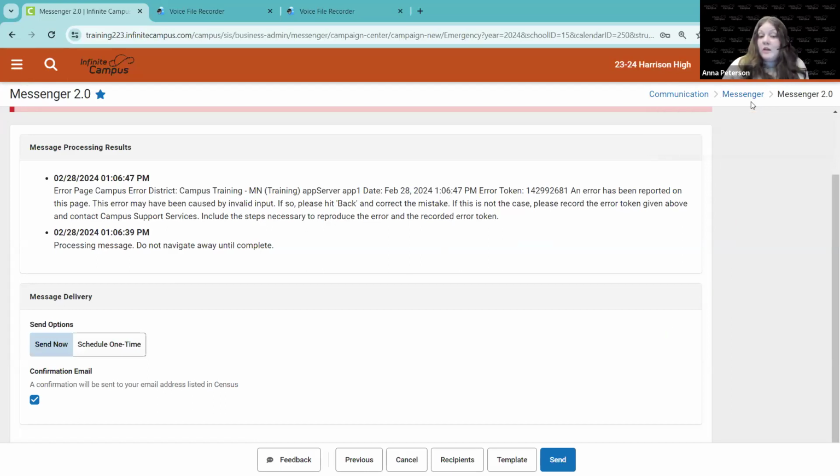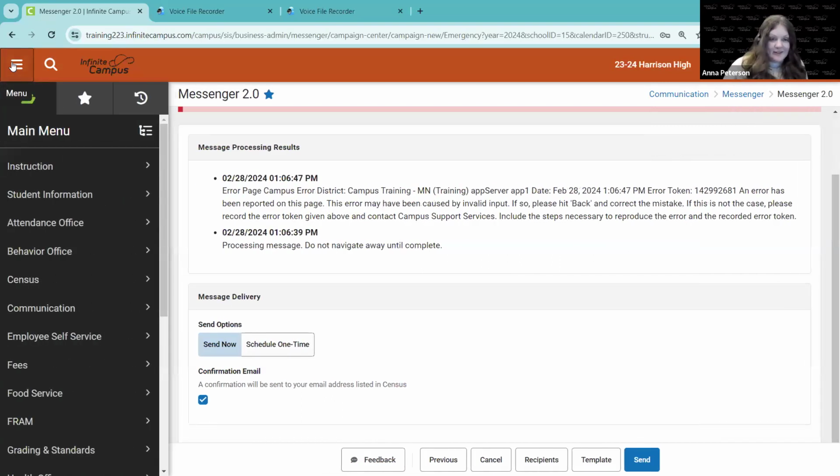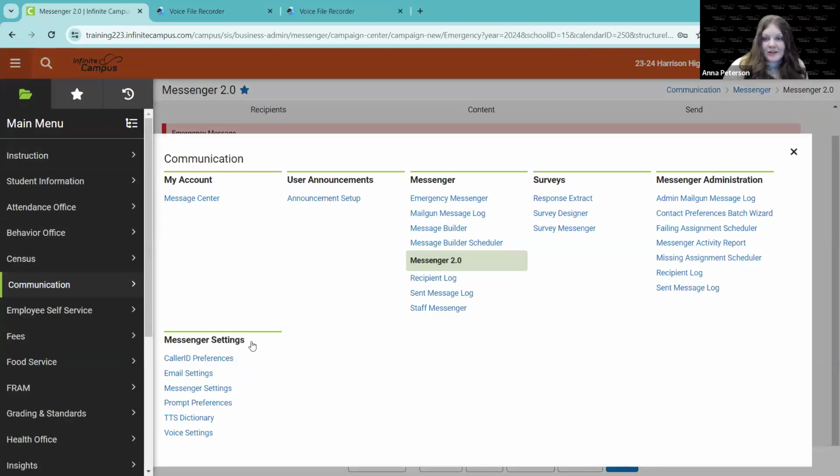And when we have sent that message, we can view it in the sent message log. So we're not going to go there quite yet, but this is a good lead in to one of our next topics, which is going to be reports. We'll be able to take a look at that sent message log and view the message that went out, what its status was. And then we can even view our Mailgun message log to view additional information about what maybe that error was that occurred.